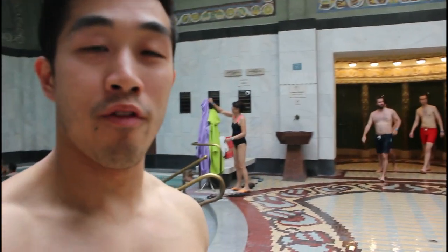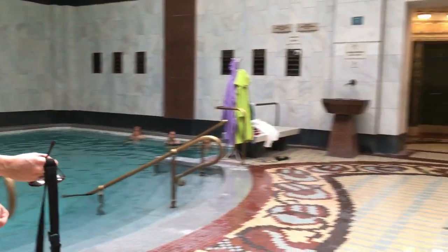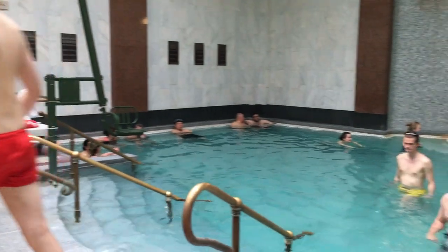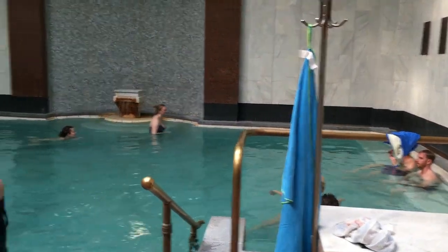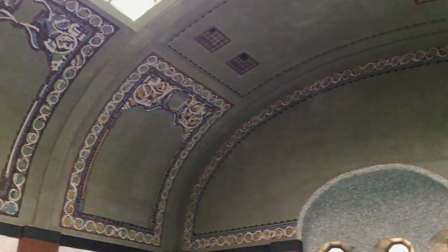You can tell it's a slightly different vibe to Szechenyi. It's more relaxed and I don't think people come here for stag dos. More like couples and families — no stag dos here, making it ideal for an undisturbed soak. When it comes to the pampering experience, Gellert has no rivals, including the ancient Roman baths in Bath, England. Sorry Bath, someone has finally had the courage to tell you that.